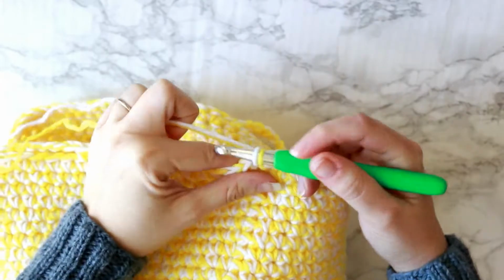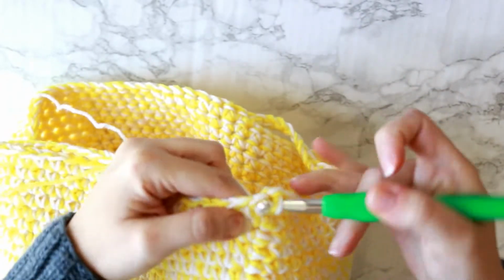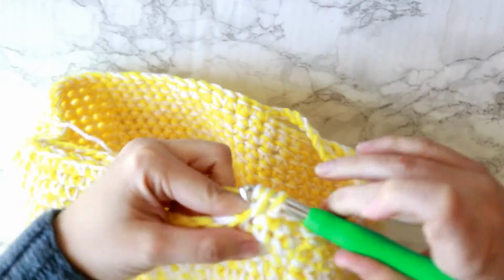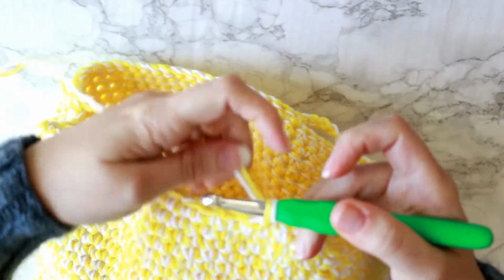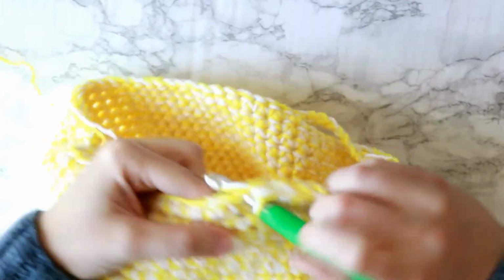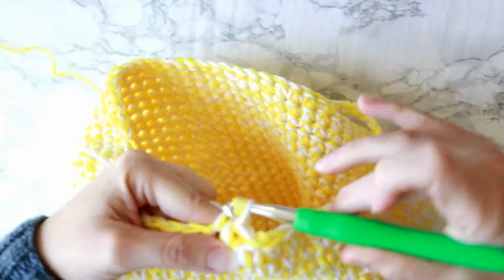Okay, for our very next round we have to do a chain 1 and just do a single crochet all the way around, single crochet in every stitch. Again at the end, close it with a slip stitch. And if you are following the written pattern, we are now on round number 36.